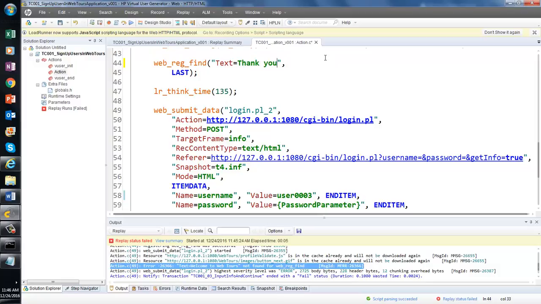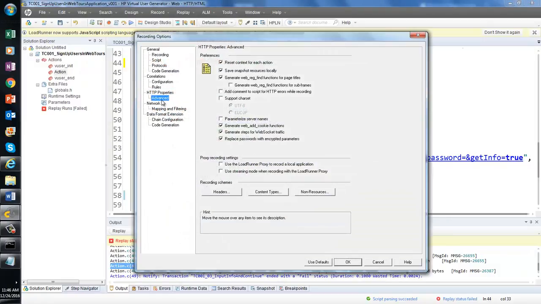Now I am telling you what that is. Remember, when I was recording, in the advanced option, I checked this box. What is it saying? Generate web reg find functions for page titles.